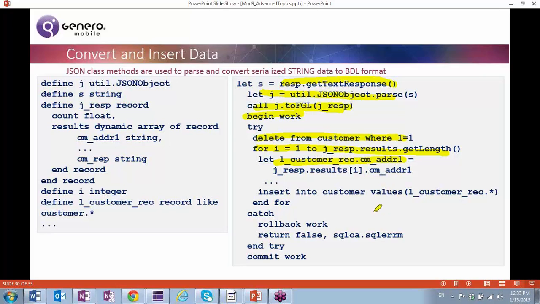It's going through and converting it, and then we're loading it into our record that has our converted data in it. And then here's our insert statement to actually insert those values into the table.